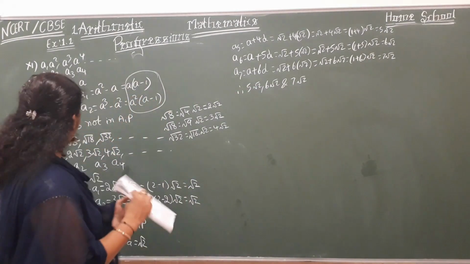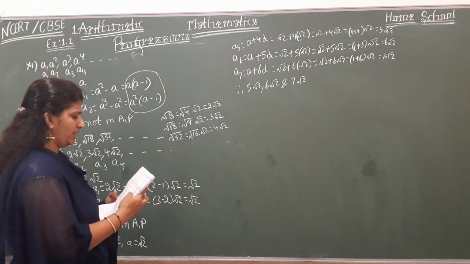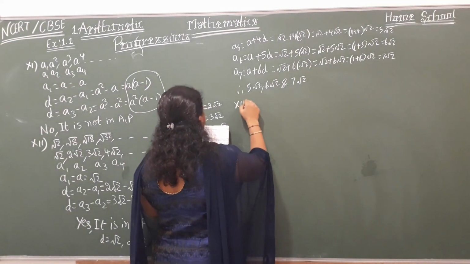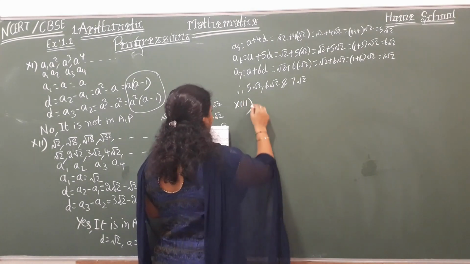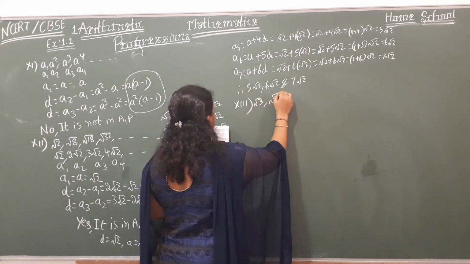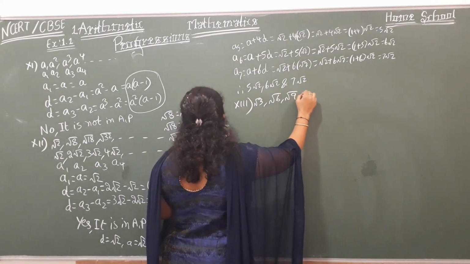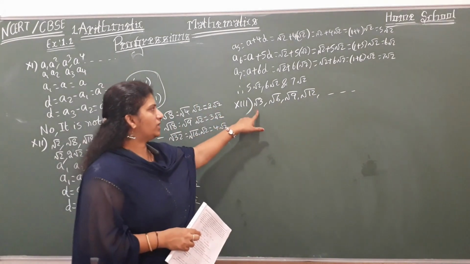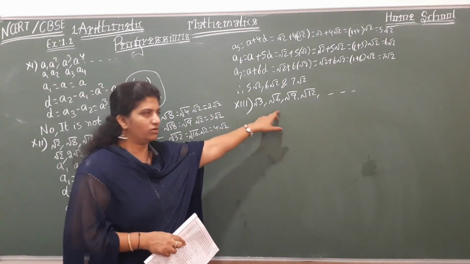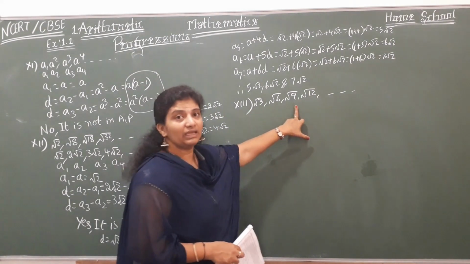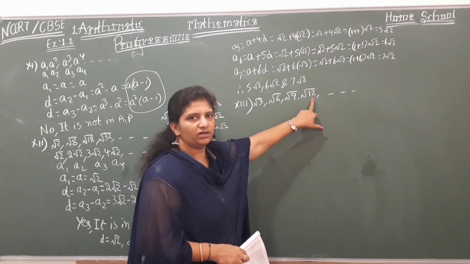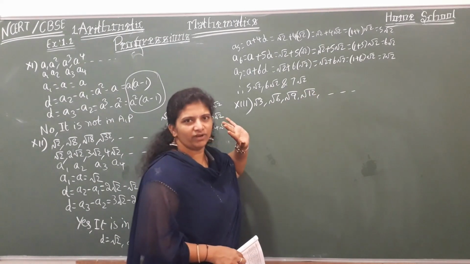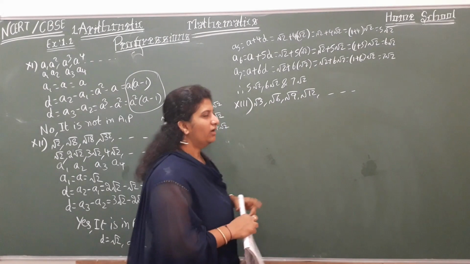So, finally, we have three more problems, right? Yes. Let's have a look at this. Next one will be the 13th problem. Root 3, root 6, root 9, root 12, and so on. So here, root 3, okay, root 6, okay, we cannot simplify. Root 9 is 3, root 12 you can write as 2 root 3. See here, all are different, meaning it cannot be in AP.